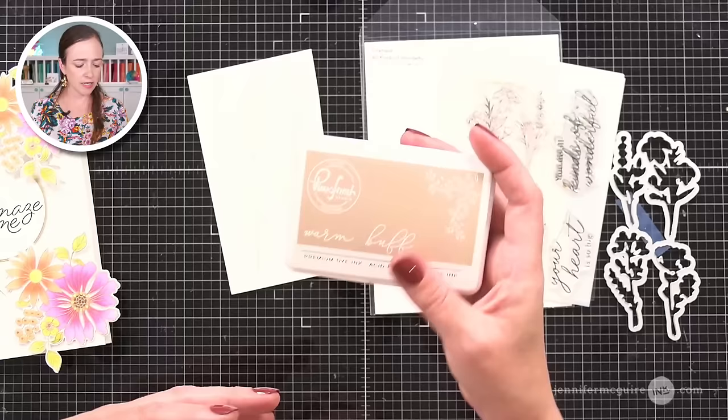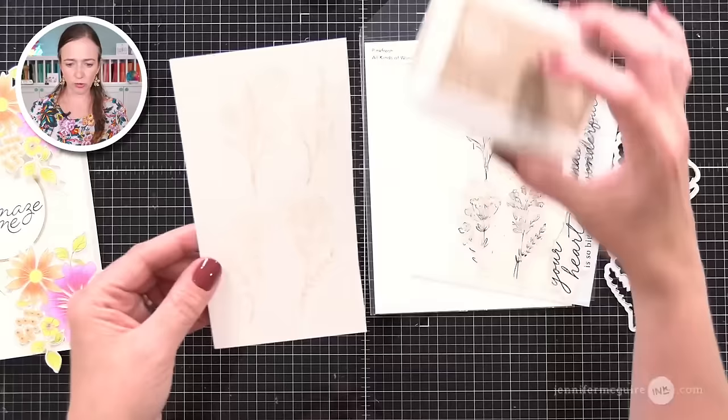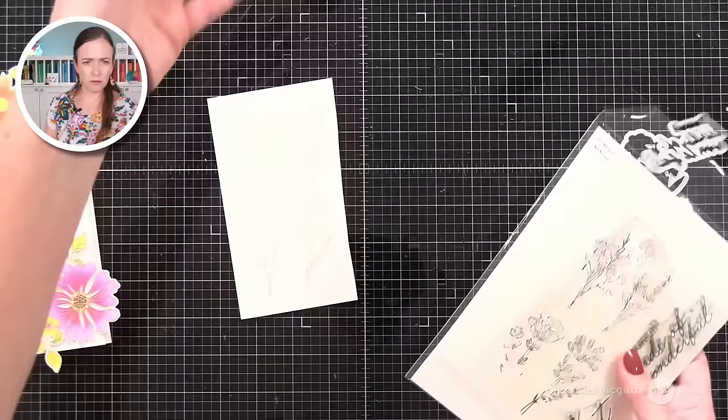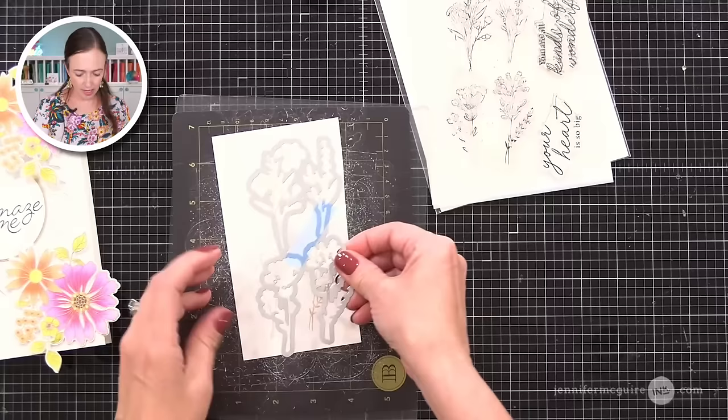I could have gold heat embossed these flowers, but I felt like it would be too much gold with this card. I wanted something a little more subtle, so I used warm buff. This is a great color ink. There are other shades, but that particular one, I learned from the Pinkfresh folks. So I stamped the flowers with warm buff, and I did that off screen just to save some time. Now I'm using the die that coordinates to cut them all out.